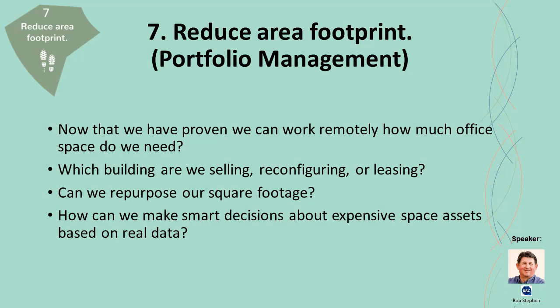I think one of the great modules that are going to come forward here in the next little while is portfolio management and other things in the real property lease management domain. We've been hearing that companies are going to do anywhere from 10 to 50 and even in some cases 60% reduction in returning to work. In other words, 60% of the people will work remotely. And so identifying which buildings are office space and which buildings are sales offices and which buildings are manufacturing is found in the portfolio management module on the dashboard.